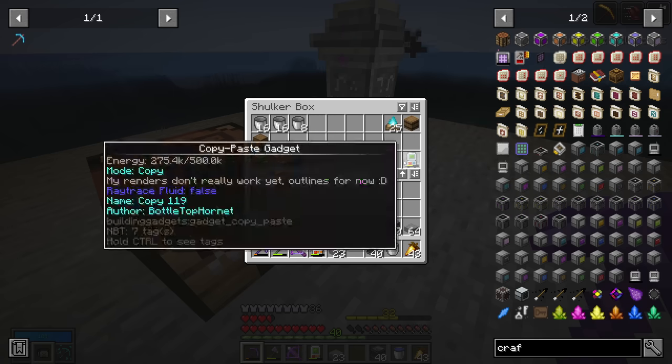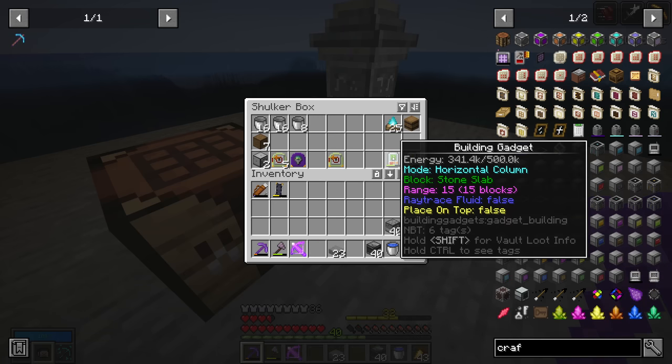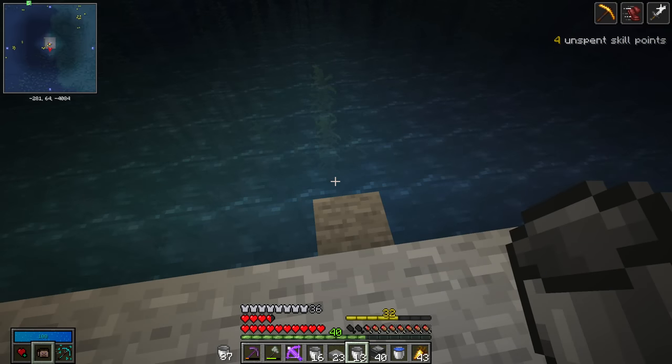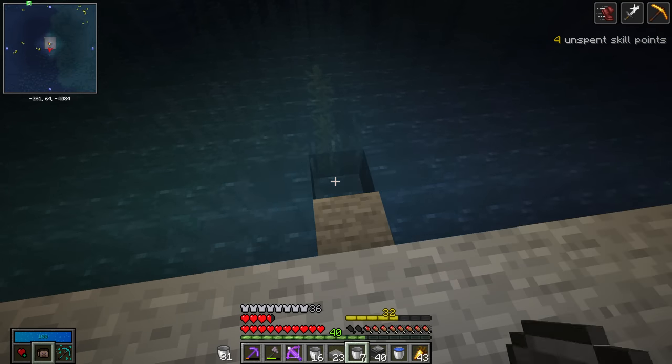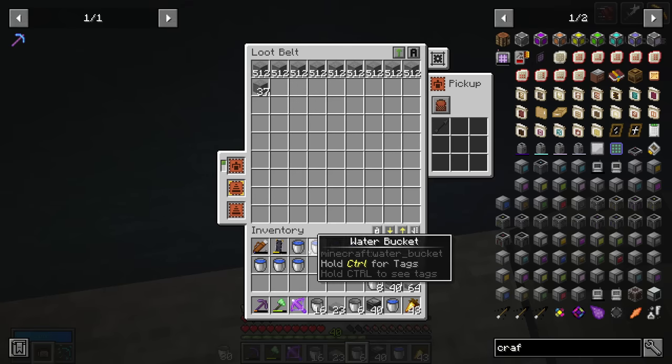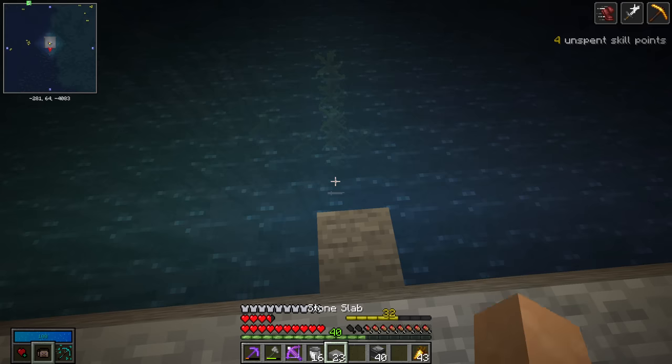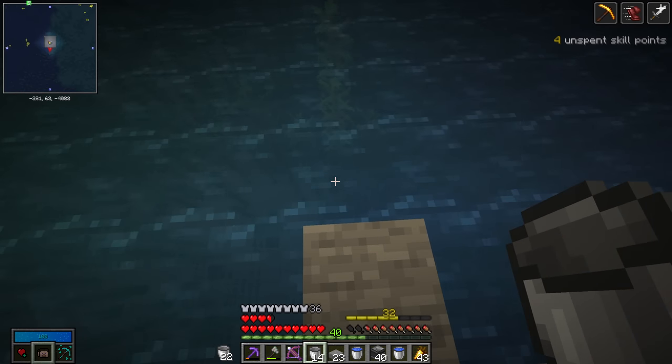In fact, I can put the copy and paste away and probably the building gadget. And I've got a bunch of these. Now, technically, I should only fill up half of them, I think, because the other ones I need to place in the actual world itself rather than in the dispenser. No, I do need to fill them all up. I just have to do them in a different order.